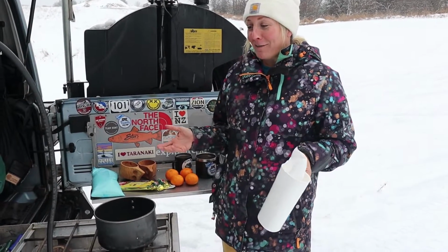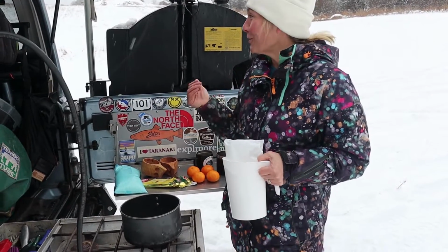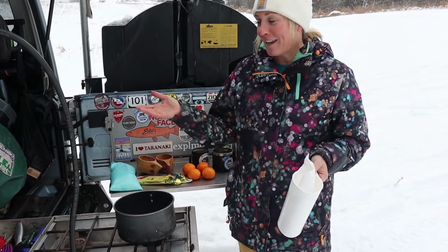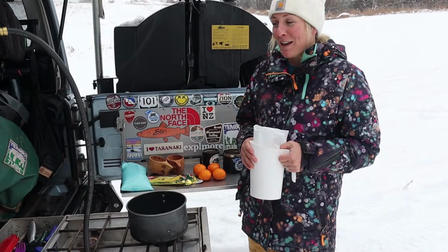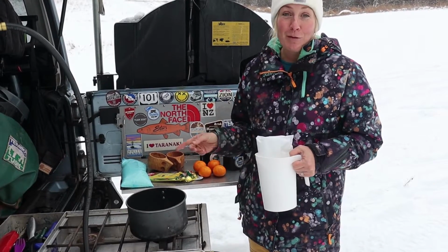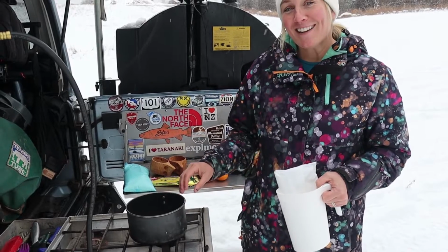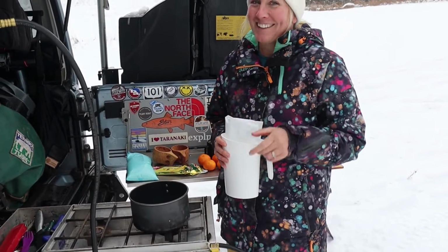My word, I would have to say the snowmobile is pretty fun. It can turn really fast, but there's nothing like the Jeep. I mean, you can't make hot chocolate with a snowmobile. Good point. So I would pick the Jeep, and it was actually more fun being pulled behind the Jeep, for me at least. But yeah, that's my decision on Jeep versus snowmobile.